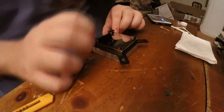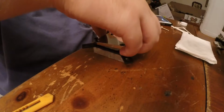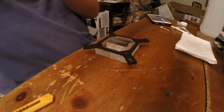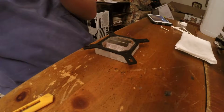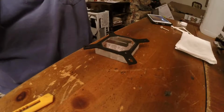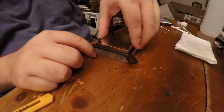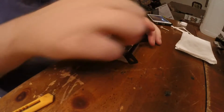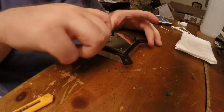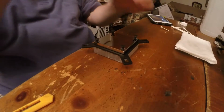I don't know if you can see it, the cold plate got a tiniest bit of a bend in it. It's nothing much, just a little tiny thing. You can hardly even notice it. I'm going to make sure we go horizontal. Again, I don't think it'll matter too much, because once you bolt it down correctly onto the system, it's going to straighten itself out. Alright, famous last words though.